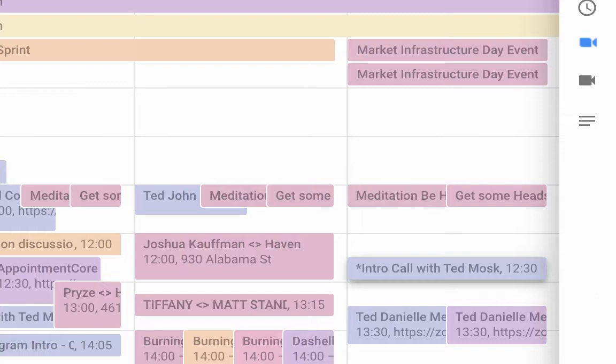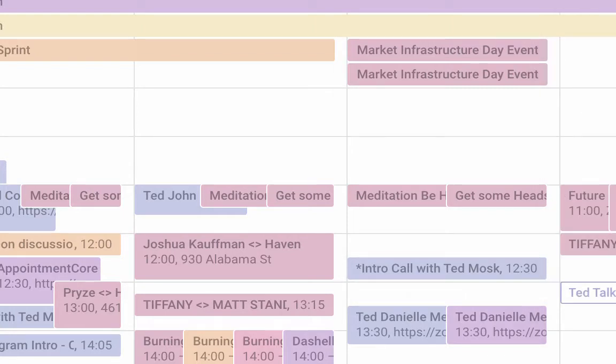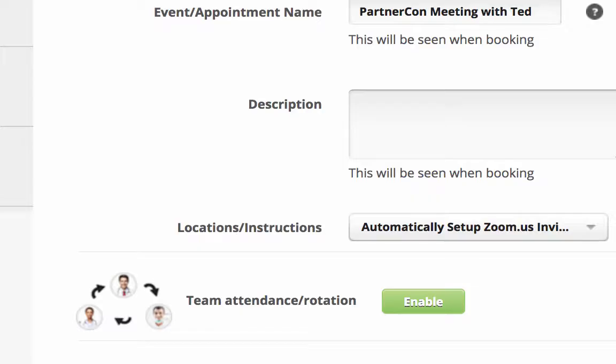This is a great feature that a lot of our customers use to try and develop a better connection with their customers. Maybe they want to do a screen share, maybe they want to do a video, or maybe they just want to have this automatically set up as to not be required to select a phone number or provide a phone number to the customer. Hope you enjoyed this tip and look forward to you integrating with GoToMeeting, Zoom, or WebEx.